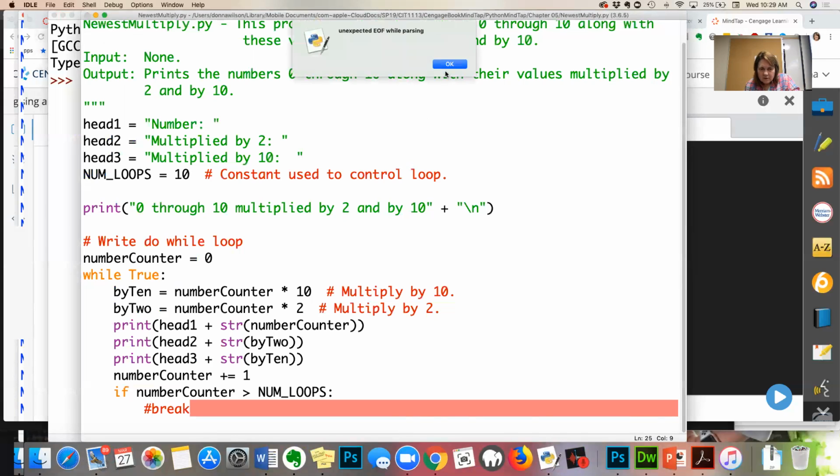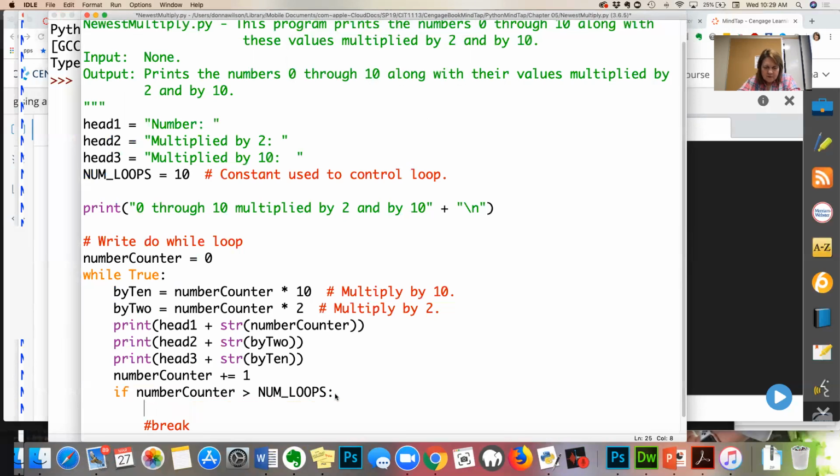Oh, wait, it won't. It's going to make me put something there. Okay, instead of break, we'll just, yeah, I can say test equals continue. Oh, wait, I'll have to do it like this. Test equals, I'll just have it do something like that because it'll keep printing. I didn't tell it to print it.